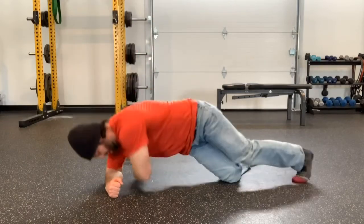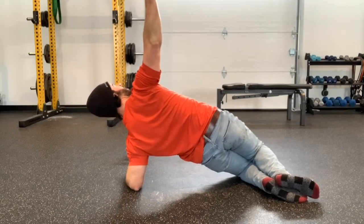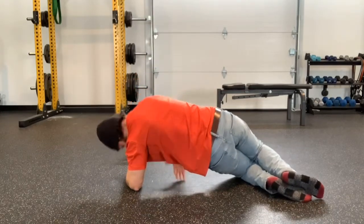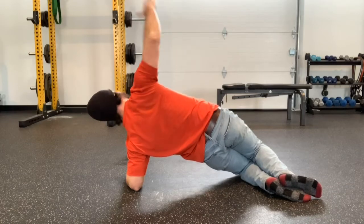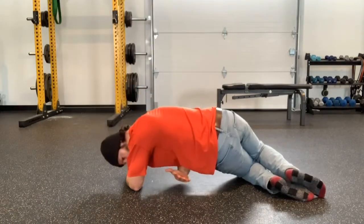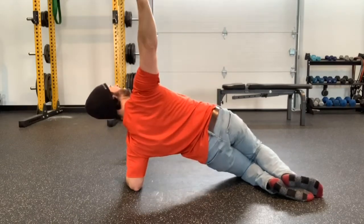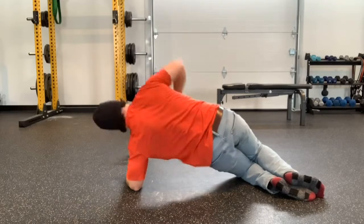Excellent work. Same thing for the other side. Drive the elbow into the ground, either from the knees or in full position. Thread the needle. Make sure the eyes follow the hands. And well done.